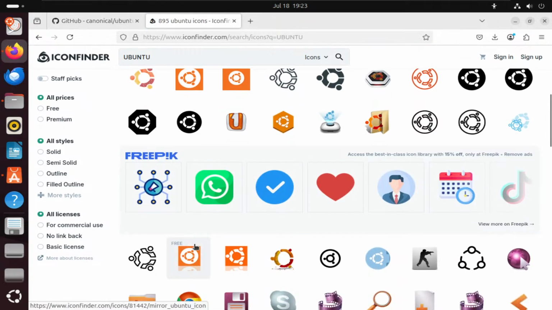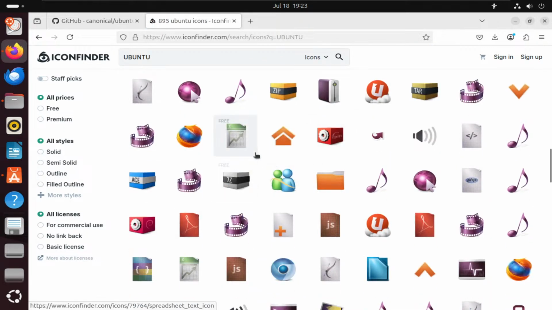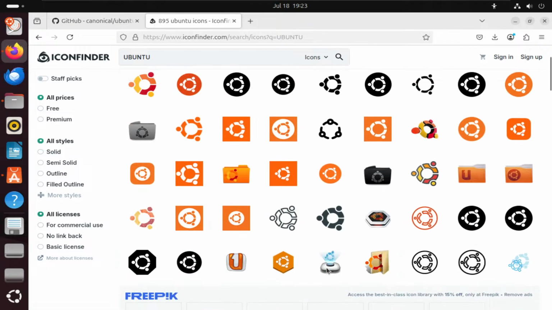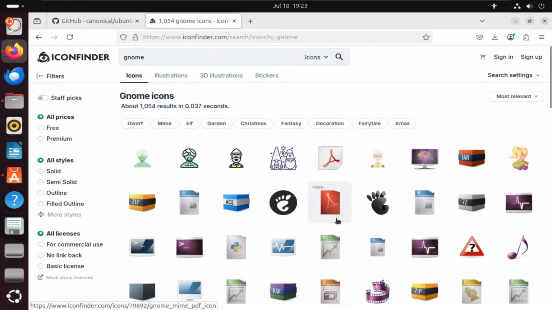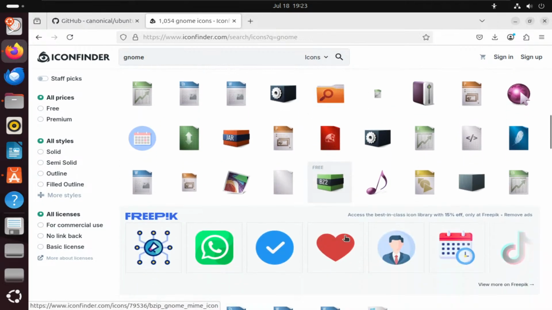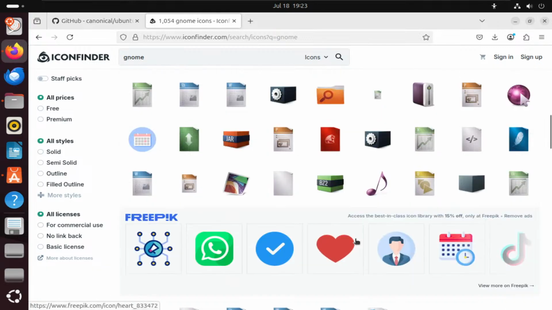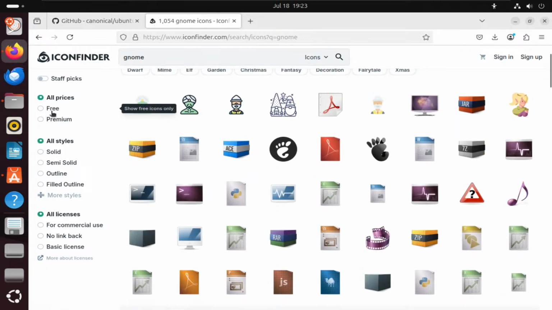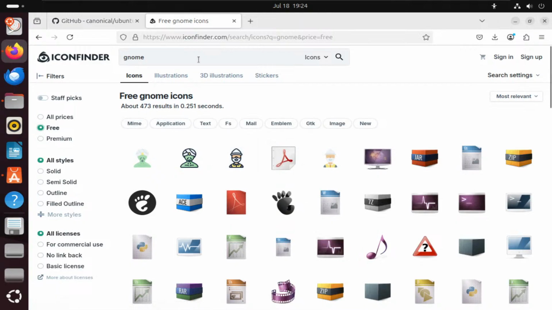Okay. I hope this isn't piracy. I really hope not. I'm gonna be dead if this is. So we have GNOME, but also we need the just download. Okay. Free. There's paid. Is it paid?